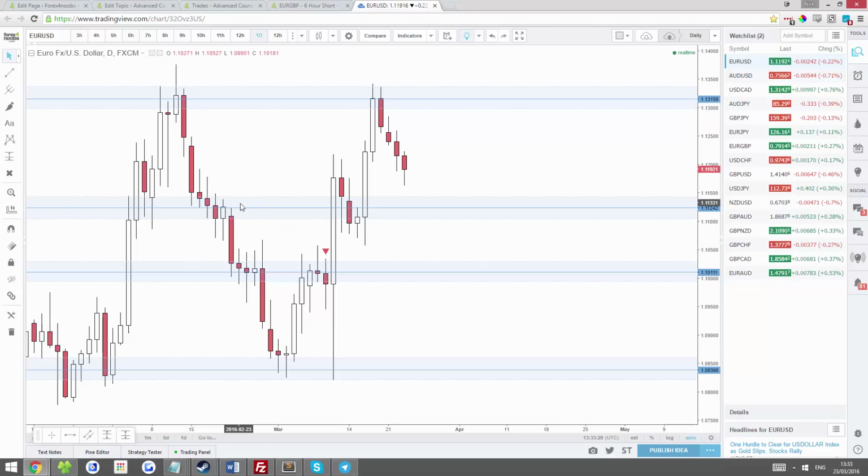This is my process that I use several times per day to scan for price action setups. Basically, the process is simple. Click on a pair, go through every single time frame. If you see a setup, then you mark that pair and you look to trade the setup potentially. It's a very simple process, but it ensures that I very rarely miss a trade.